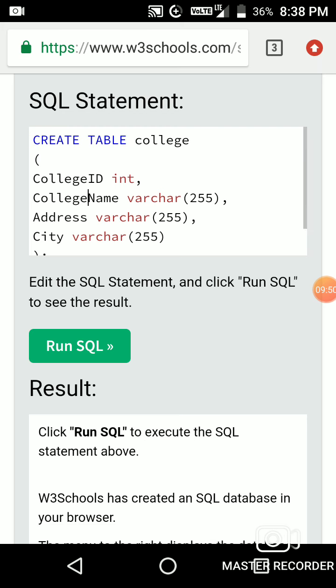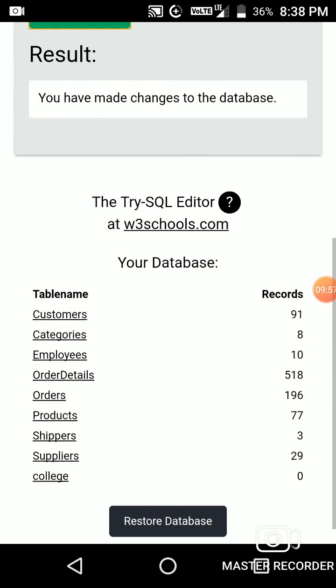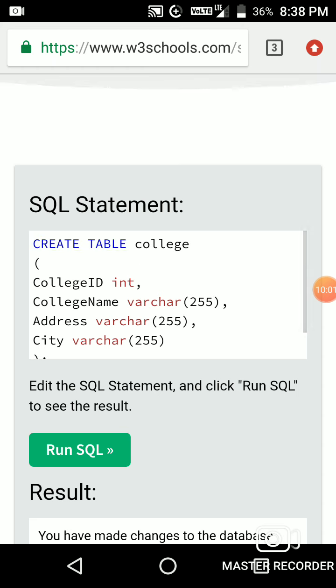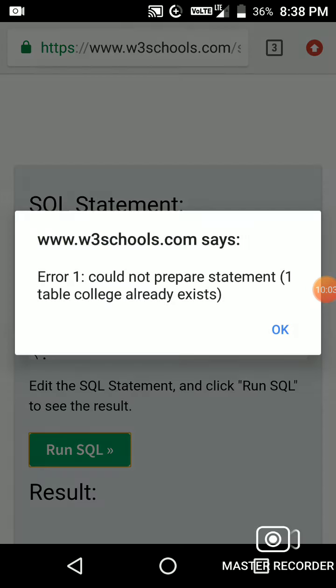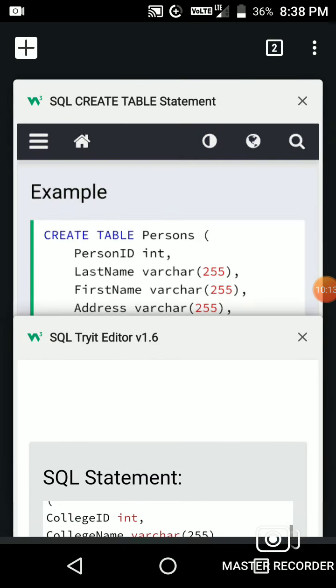Just try it yourself. I am creating a college table, to see whether it is working and makes changes to the database. Suppose you check: could not prepare the statement, table college already exists. That means the college table already exists. You have to check whether it is created or not.